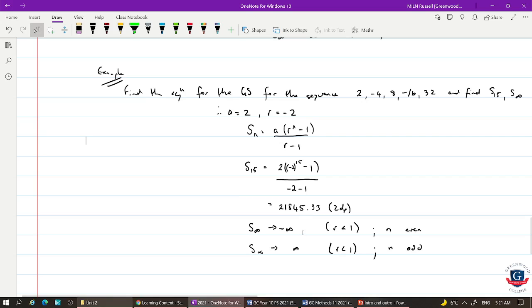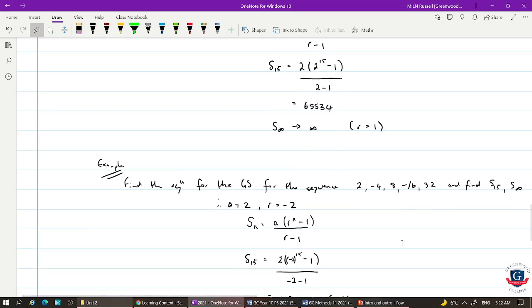Which leads us to this interesting observation: as n tends to infinity, the answer will tend to negative infinity if n is even, and it will tend to positive infinity when n is odd. And we don't typically think of positive and negative infinities as dependent on whether n is odd or even. So it is a bit of an interesting case. But I will leave that to university mathematics to investigate positive and negative infinities further later on.